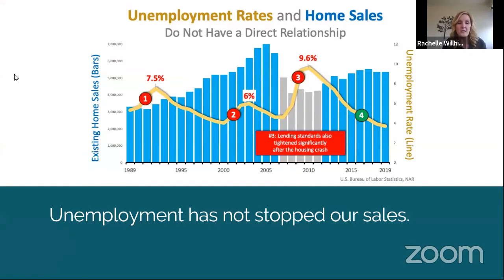But as you can see, the housing, the blue and the gray on the graph there, that's the housing. On the left side is how many units or how many sales took place during that time, overlaid with the unemployment. And as you can see, even in 2008, when the inventory was huge, I mean, we had like an oversupply of inventory, you can see the amount of units, there was still real estate being done, you guys. It wasn't like it dropped off where there was nothing being done. And in fact, as you see the recovery, still the units are hovering around that 4 to 5, 5.5 million mark. So look at that graph, maybe take that.